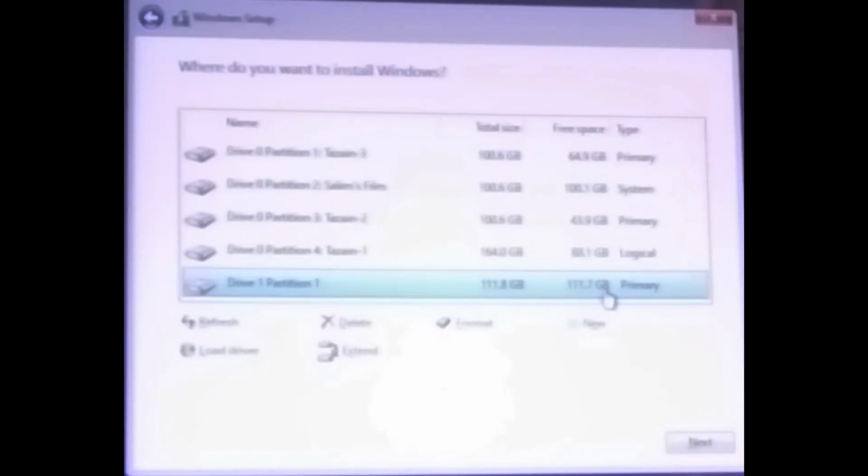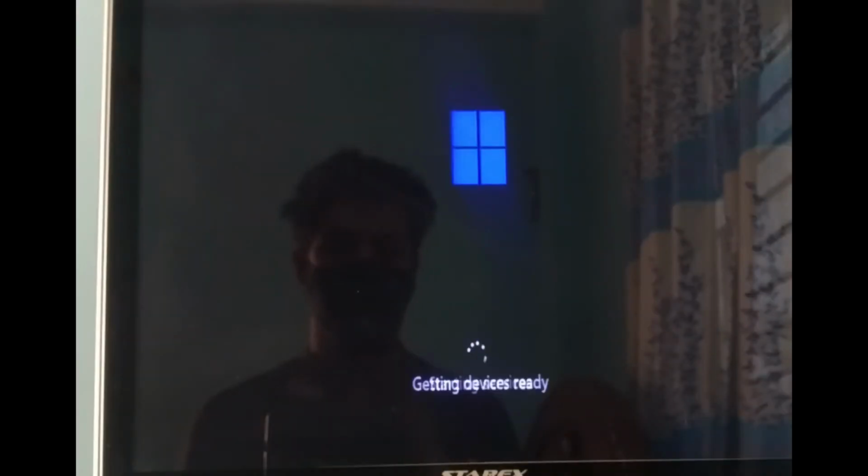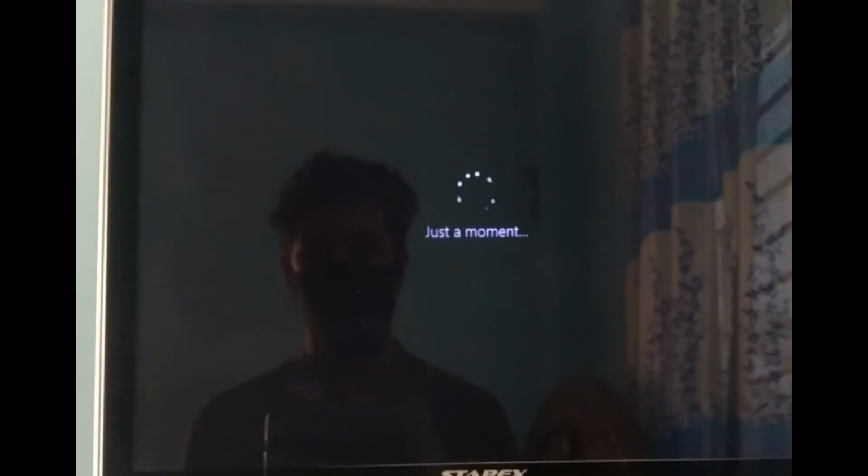As we said, we will be deleting our boot drive, or formatting it, to make a clean install. So once it's done formatting, select that drive and click next. Then Windows should start doing whatever it does to install your Windows 11. Now we just have to wait and let Windows do its thing.